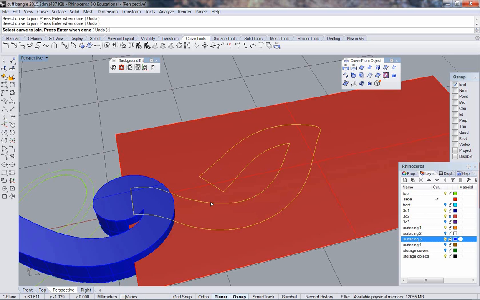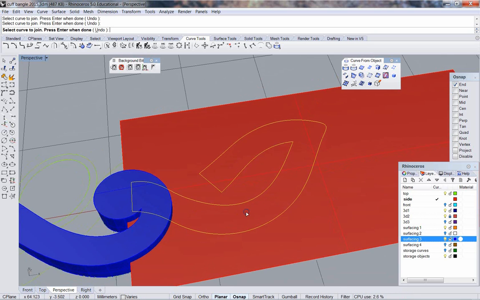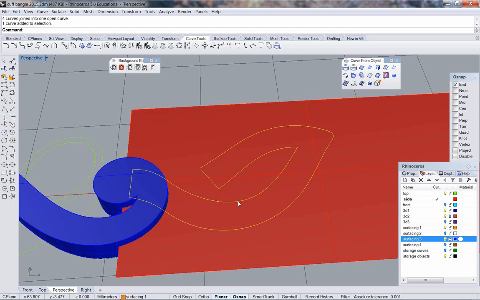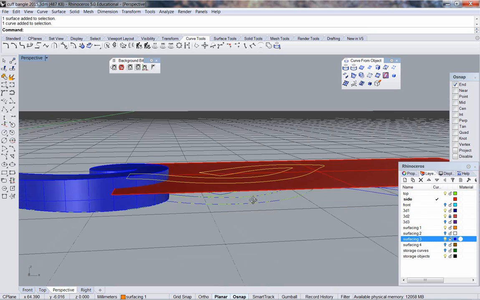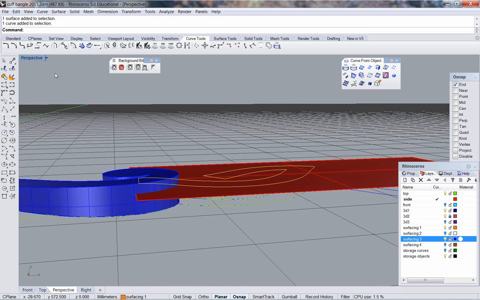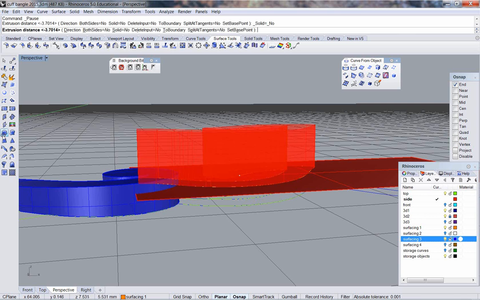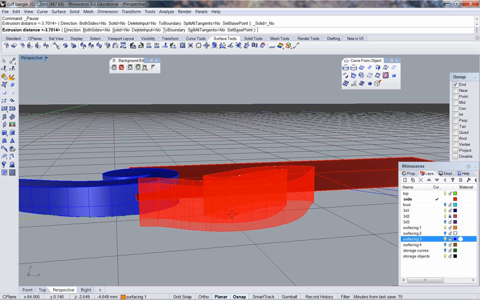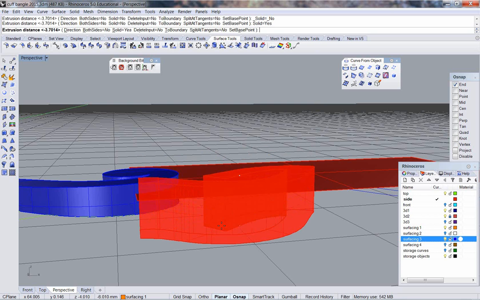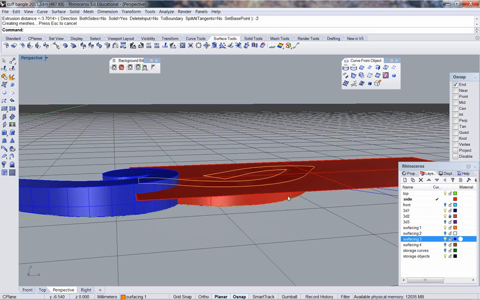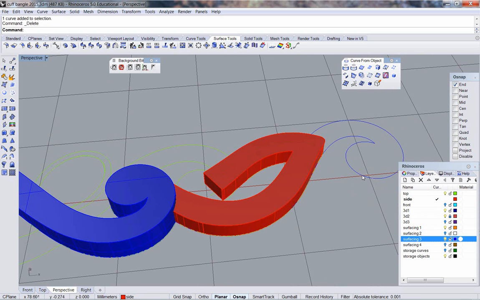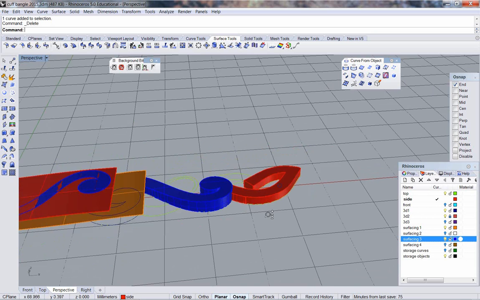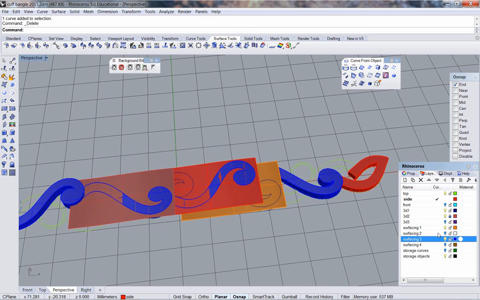I will want to do a lot of rebuilding to make this elegant when all is said and done. But for the purposes of a maquette, it's fine. Okay, I'm going to extrude it. Since I know it needs to be 2 millimeters, I'm just going to type in, make it solid equals yes. Type in -2, and that'll create the whole block of material for me. So there's that end.